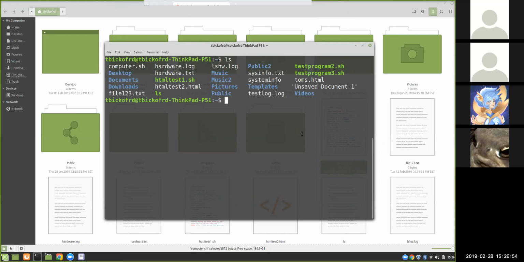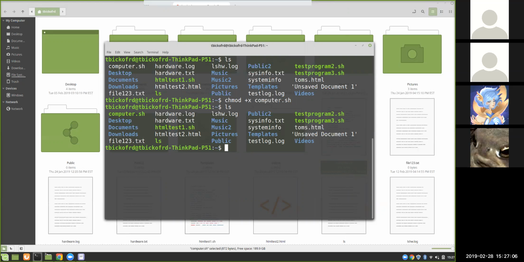So what I'm going to do here is chmod +x computer.sh. And now if I do a list again, you'll notice it's now showing in green, which means that it's an executable. So now what I'm going to do, I think I need to do sudo ./computer.sh.